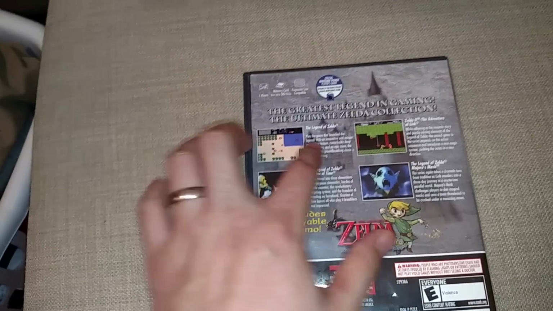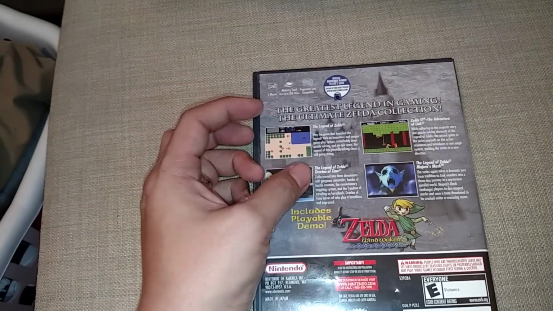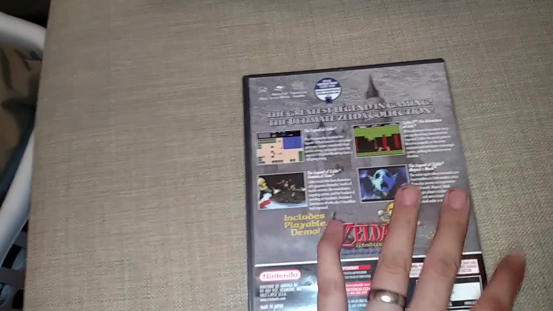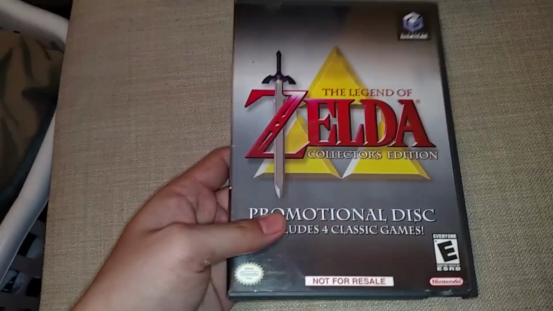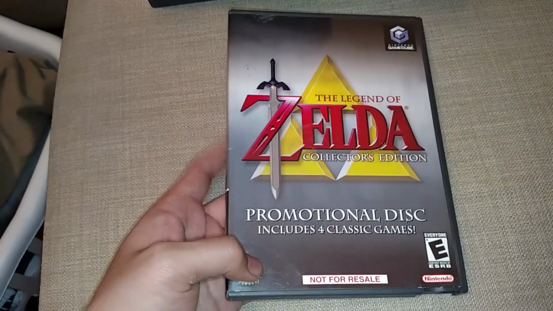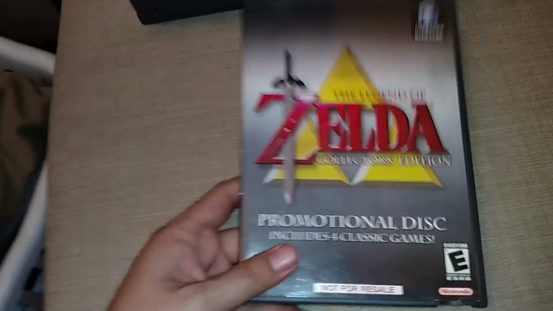Which is cool that they bundled it and had the original Zelda, Zelda 2, which was okay, but definitely a different Zelda game, and then Ocarina of Time and Majora's Mask, and a playable demo of Wind Waker. So it's a cool item to own. I own all the games in general, but it's just cool to have it on this, and this is definitely more rare than most Zelda games.